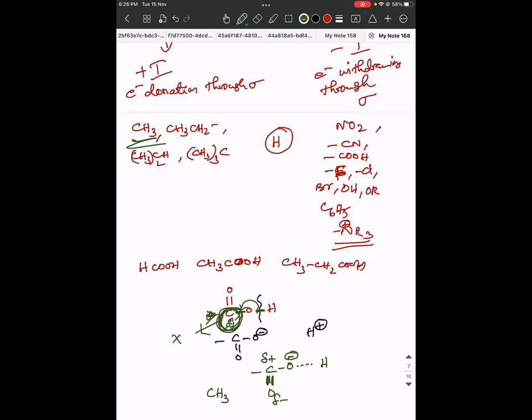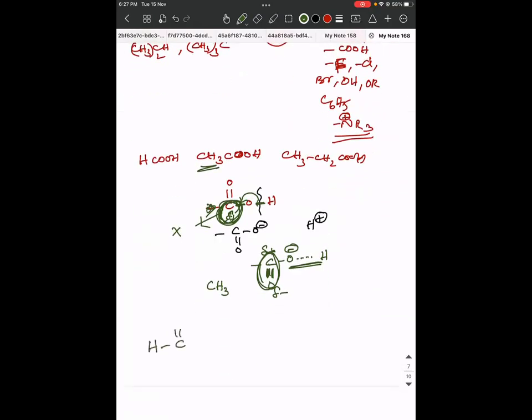Now you compare these two. The methyl group is electron donating. It increases the electron density of the carbonyl carbon. So this bond becomes tightened. It takes care not to create a polarity difference. But you take formic acid, HCOOH, and CH3COOH. Now you tell me, among these which is the good acid? Formic acid is a better acid than acetic acid because the plus I group increases the electron density of this carbonyl carbon, then this bond will not loosen.